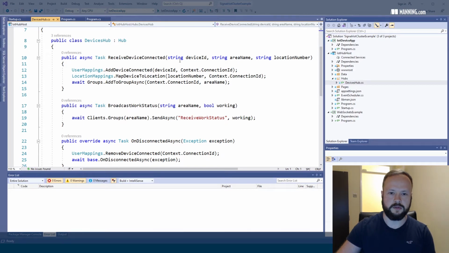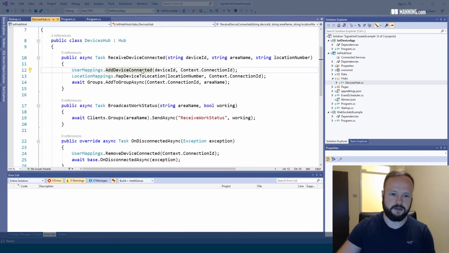Whenever we receive those, we register a serial number against connection ID that is provided by SignalR infrastructure itself. A connection ID is a string field, but it's a GUID format, and it will be unique for every connection. SignalR itself identifies each client by connection ID. But we need something that is human readable, so in our case, device ID can be something like a serial number.